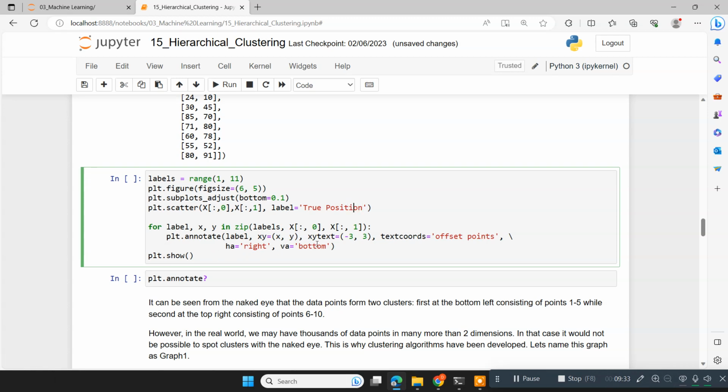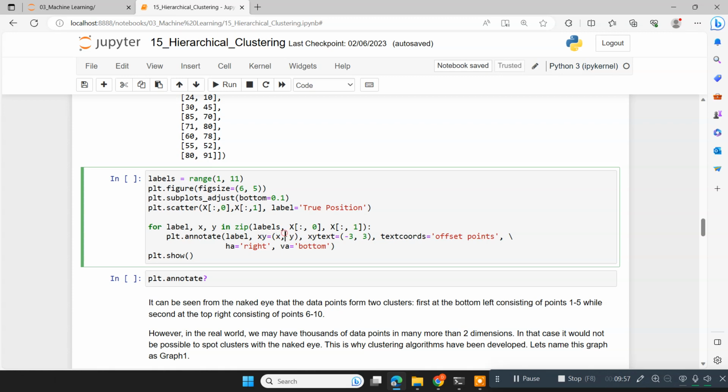Next we are also annotating the points, right? For label, x comma y in zip, where zip means combining the label, x-axis value, and y-axis value, and then plt.annotate means beside the point you can see the label. Which point is that? Either 1, 2, 3, 4 up to 10.